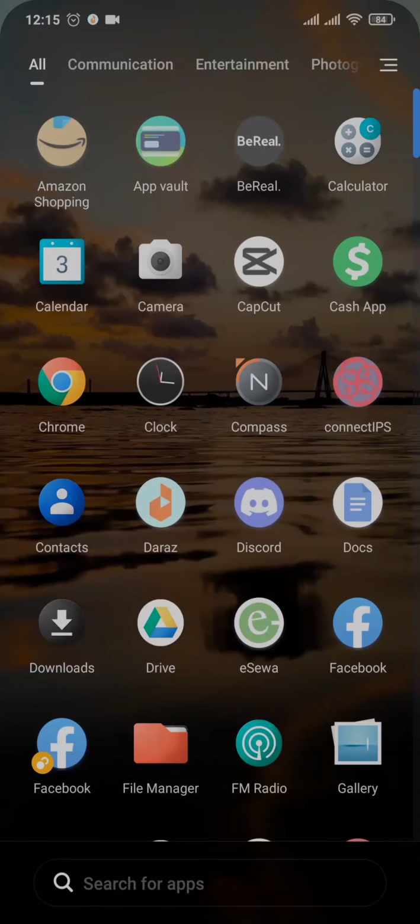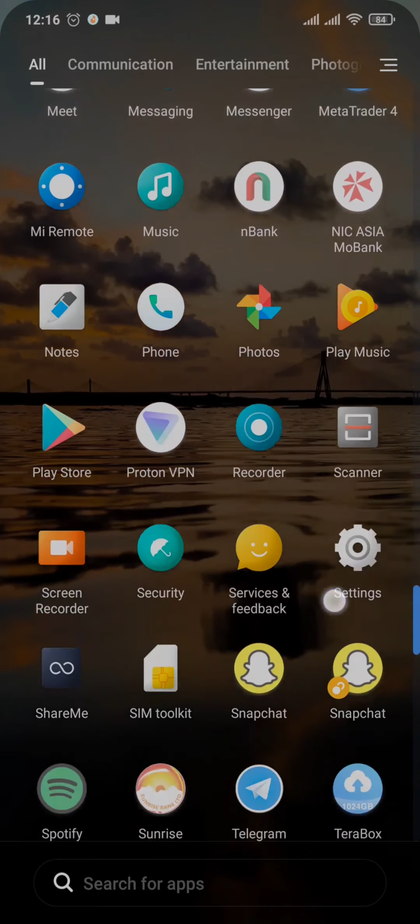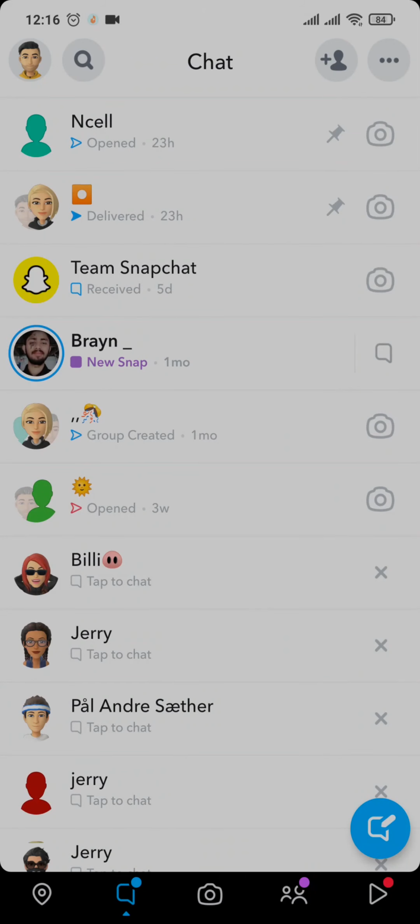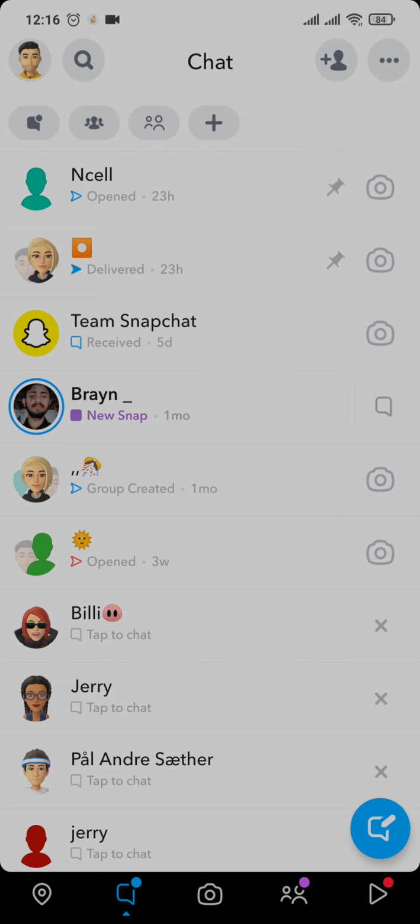In today's video, we're gonna take a look at how to make your Snapchat profile public. There are a lot of benefits of creating your own public profile on Snapchat, such as anything that you post, like stories, they will be made public and other people other than your friends will still be able to view them. And the other benefit is you'll be able to add in spotlight.